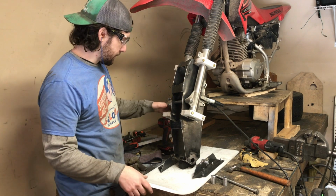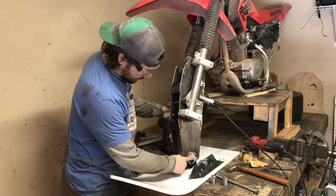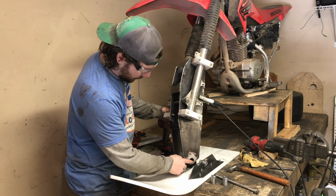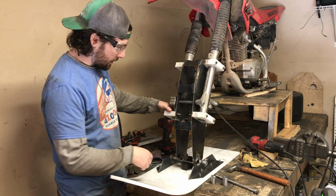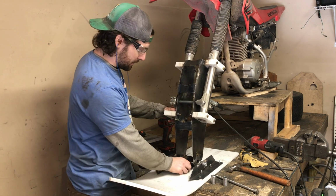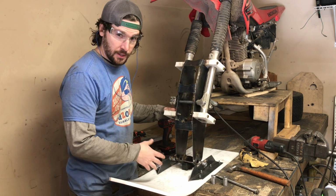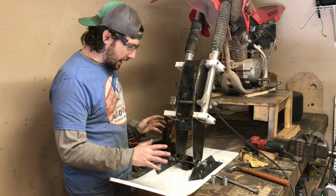Okay, so this has been a bit of a journey, but I had to widen these out a little bit just to get the alignment right, make sure everything's straight. It's hard to cut holes when you're just eyeballing stuff and you don't have a great reference point for measurements to make a really perfect straight shot through, but I think I've got it.